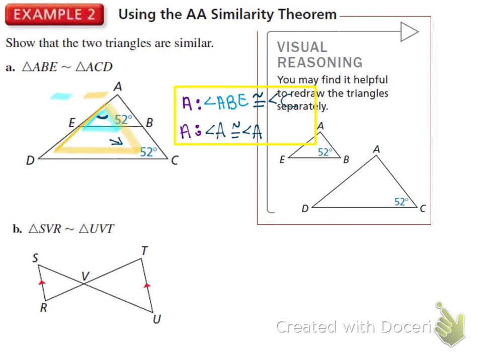This second one, what do we know is congruent in this picture? It's not marked, but we know it. We know vertical angles are congruent. They're still congruent. They're not going to be marked, but we know that they're congruent. The second set of angles is harder to see, but what is the only other information we're given in these 2 triangles? The sides are parallel. So remember that when you have 2 lines that are parallel and a line that is touching both of them, you want to be thinking about the relationships of a transversal. And in particular, an alternate interior angle.